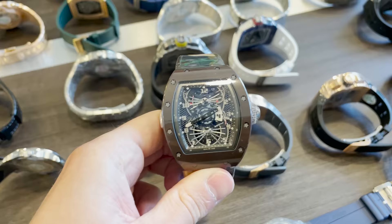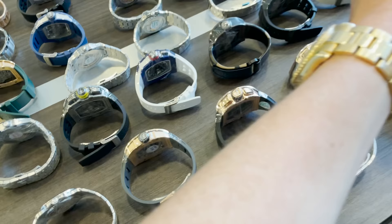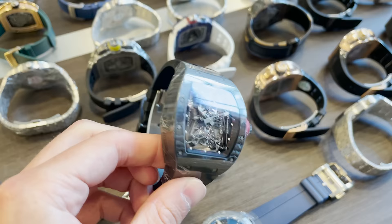This watch is a 10-piece limited and it's a special number. This RM is a five-piece limited. I always love the limited editions because whenever you want to resell, there's not much competition. If somebody loves it, they'll go for it. So I always recommend limited pieces in very high-end brands.